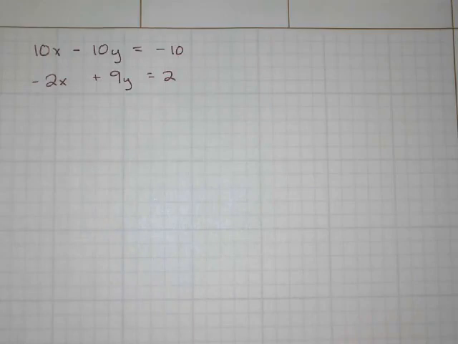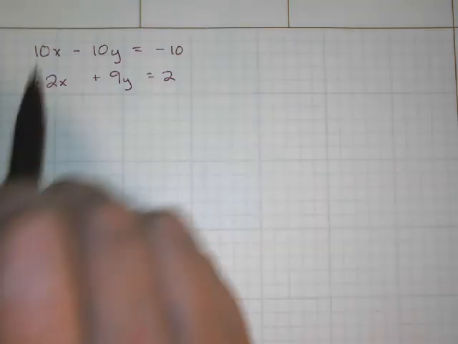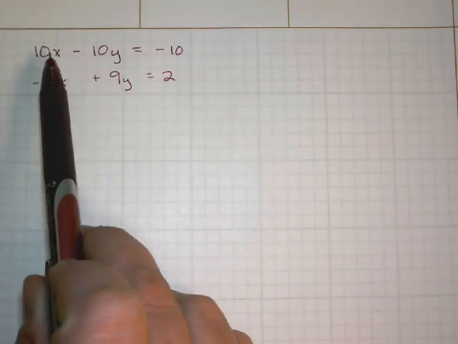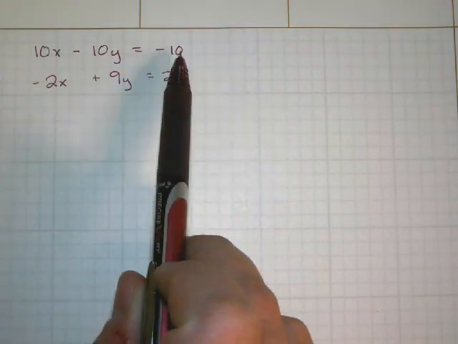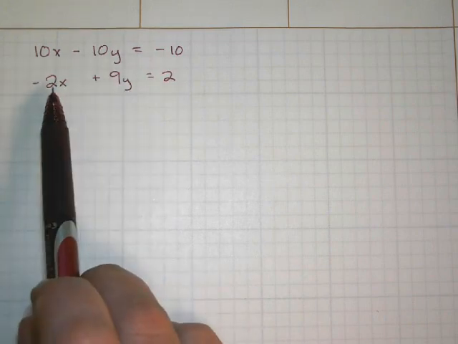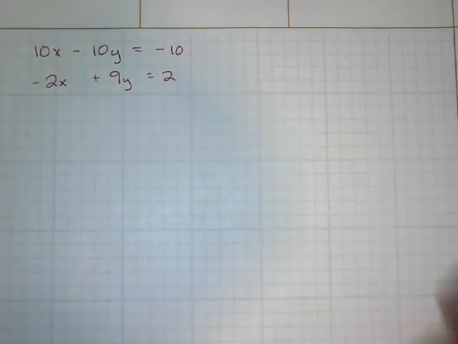Here's another example from the slideshow, and this is working with systems of equations and matrices. So I've got standard form, x, y equals a single number. Same thing for my second equation. I only have two variables, so this will work.